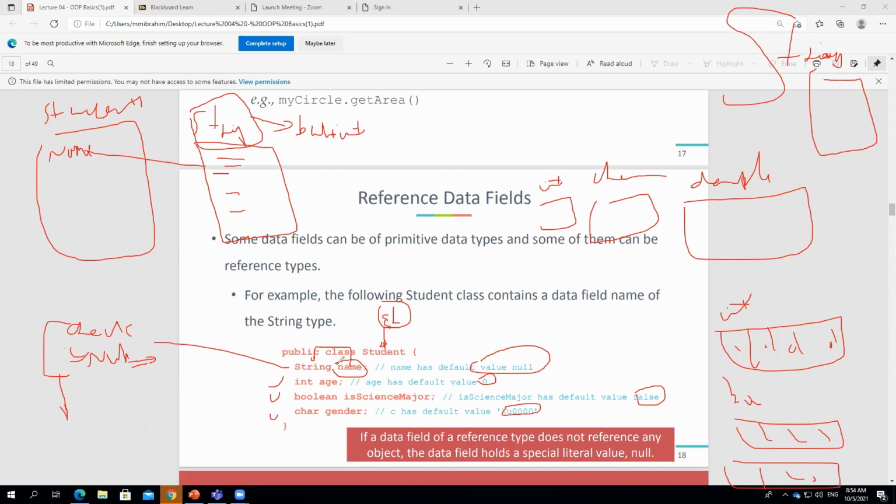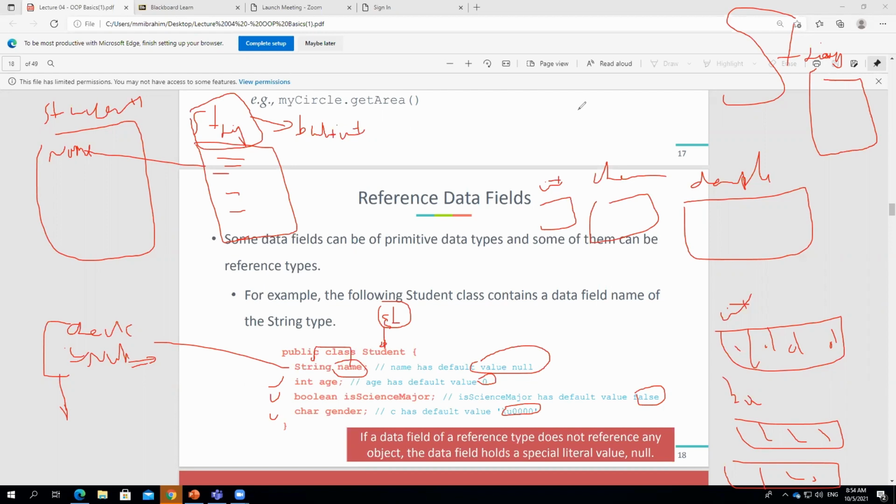String is a clearer example at this level. Here you have a name which is of type string. String is non-primitive, so the default value for the name is null. So be careful when you use it.